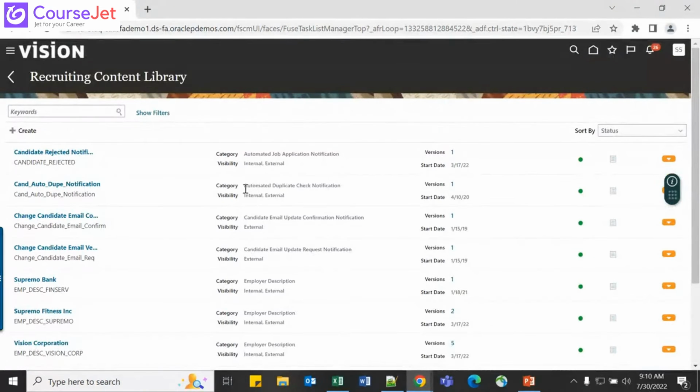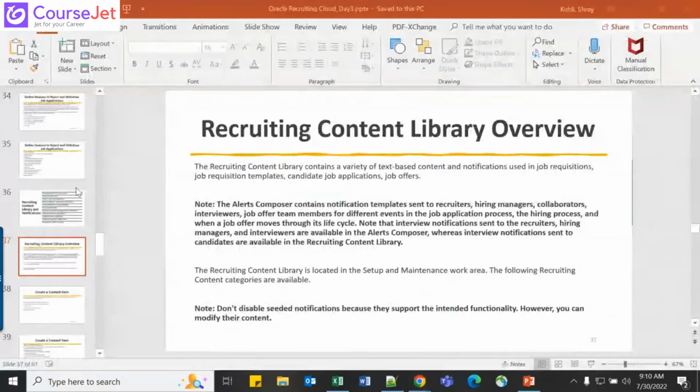Remember we have enabled the automated duplicate check notification on the candidate selection process. For that we have selected yes to send a notification to recruiters or a hiring manager. So it is configured in the recruiting content library from here. We can modify it, we can create a new version of it, but it's a standard. We can, but it is not recommended to disable this notification, because it will impact the existing functionality of the system.